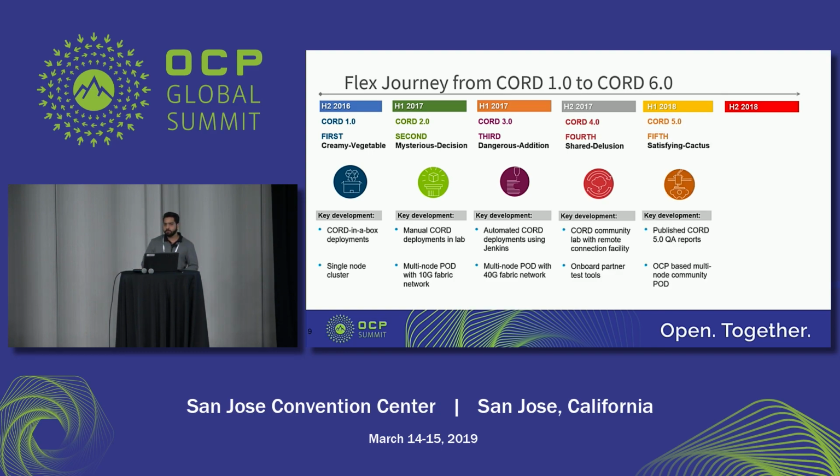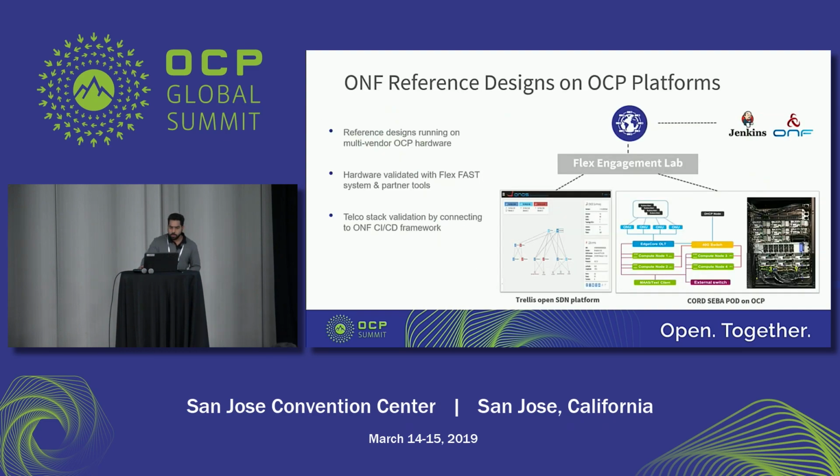In the first half of 2018, we also submitted CORD 5.0 QA reports and did an OCP-based multi-node CORD deployment validation. Since the second half of 2018, we have been contributing to the CORD certification program and demonstrating SEBA workflow on multiple Flex platforms as well as OCP platforms. Using our Flex engagement lab, we have been supporting ONF in its reference designs. The first one to mention is the Tralis openEDGE platform, and the second is the CORD SEBA, which is running on OCP hardware.